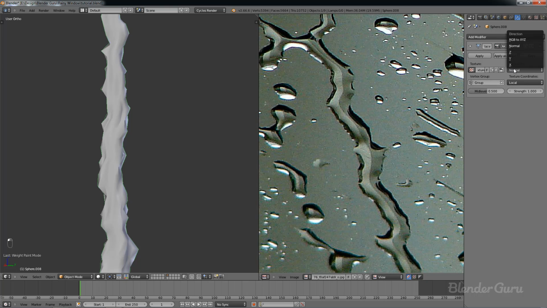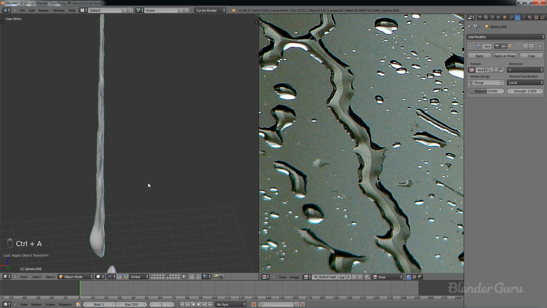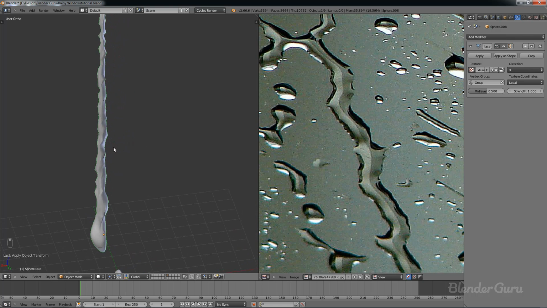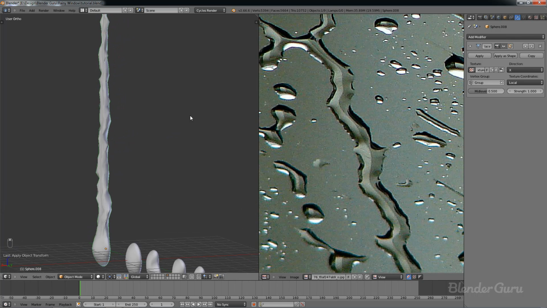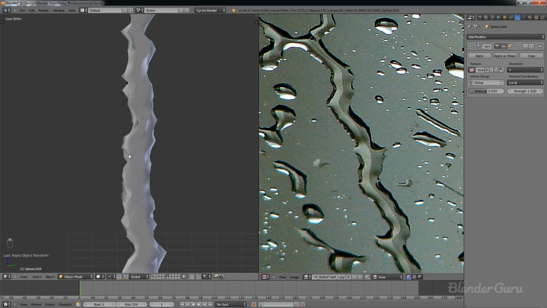We also want to change the direction to be Y, or is it Y? Hang on. Let's first of all apply the rotation, so that it's correct. Let's go, is it X or is it Y? Yes, it's, gosh, I can't even tell. Yes, it's Y. Okay, so we only want it to go left to right, basically. And then we want to turn down that strength to be something like that.